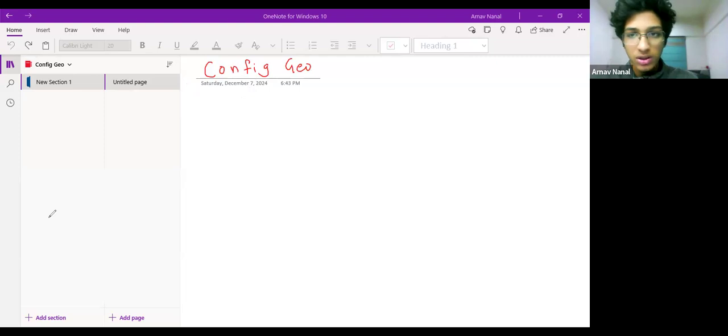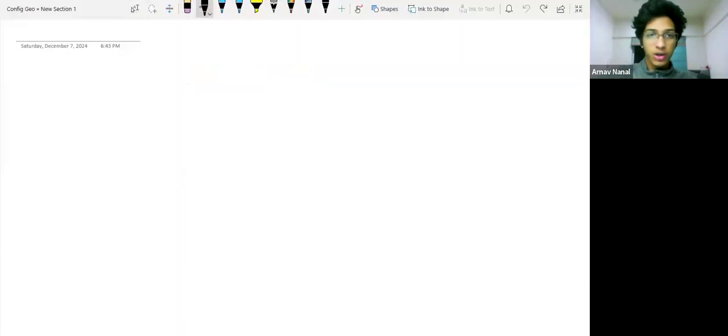So config geo are a bunch of configurations which will repeat many times in geometry questions. So it's good that you know a certain set of points and their properties so that you can directly apply them in the problems. They won't ask you to prove properties obviously, but the points may appear in various problems by various definitions. So we will be starting.